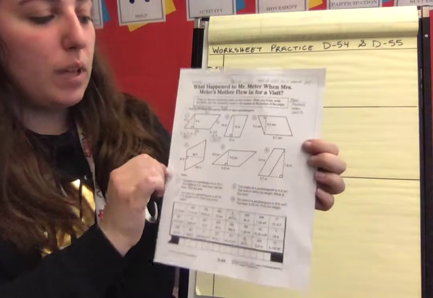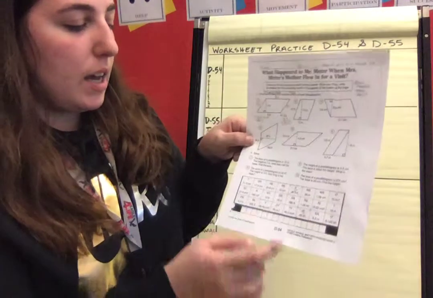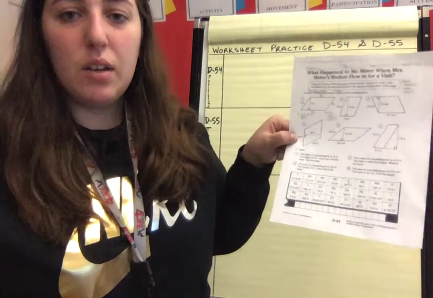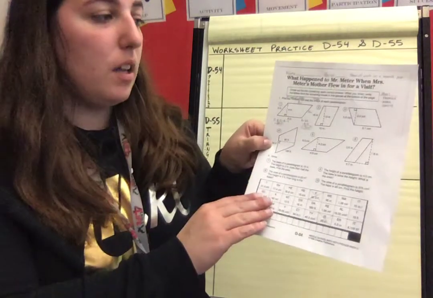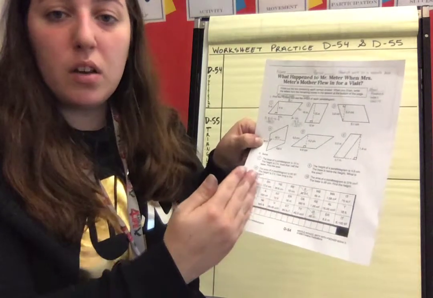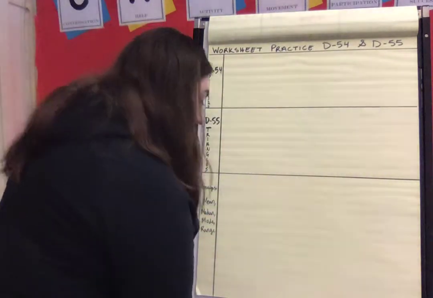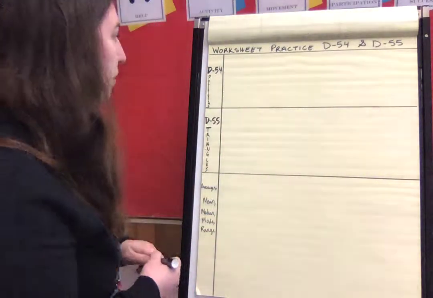So we're going to do number 6 together, and we're also going to do one of these word problems. That way you can get practice with a couple of these. If you feel like you know how to do this 100%, go ahead and fast forward the video to the triangle worksheet. Okay, so number 6.